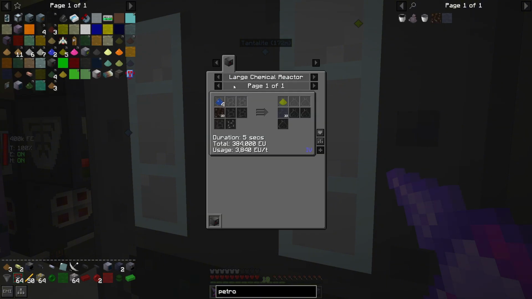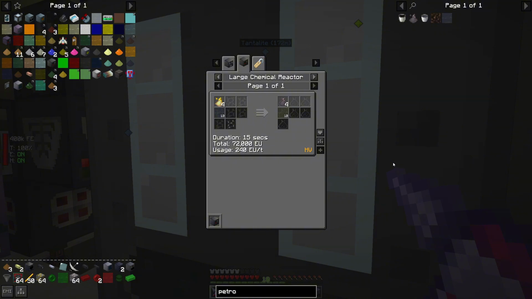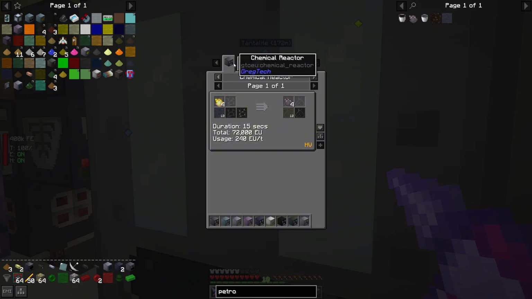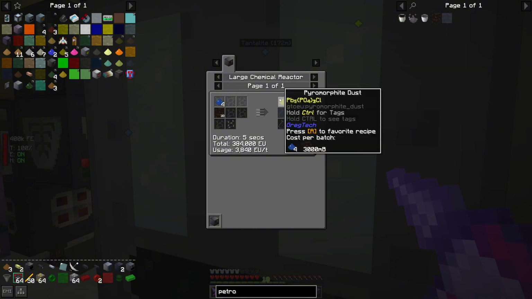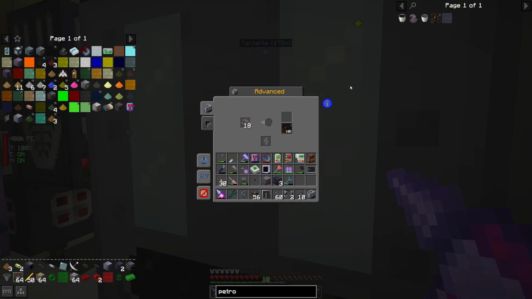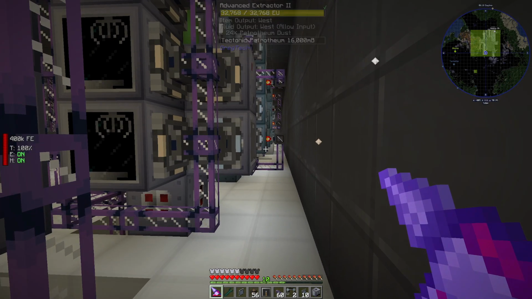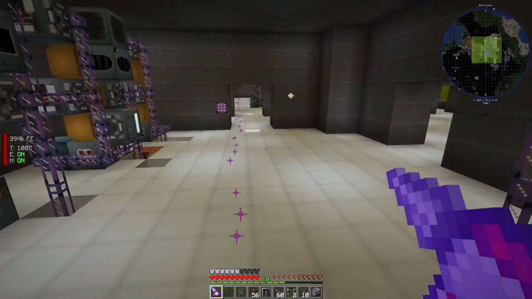Now, for this, we're gonna need the LCR. Oh, dear. We're gonna, well... Yeah, I could just do a single block chemical reactor. So the LCR that we have still set up will do for this. And yeah, oops. Yeah, so let's go get that set up. And then we'll come back over to the chemical reactor one.